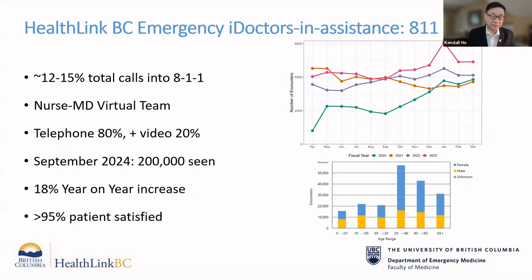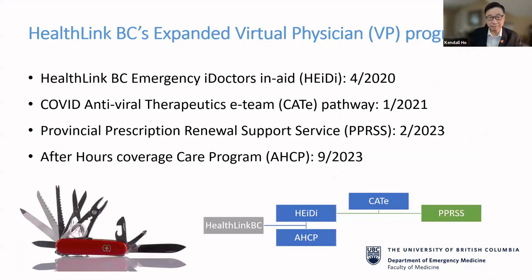Or I should say sex in this case. In the bottom right bar graph, you can see that the yellow represents male callers, and the blue represents the female callers. Of course, there are 0 to 20-year-olds. For 0 to 5, it was the parent who calls in, so it's not the child themselves calling in. And also, for the older population, there's a significant number of caregivers calling in for the patients. That's also part of the reason why the blue, females, tend to call more than males. And when we did a survey of the patients after their call, we got good satisfaction.